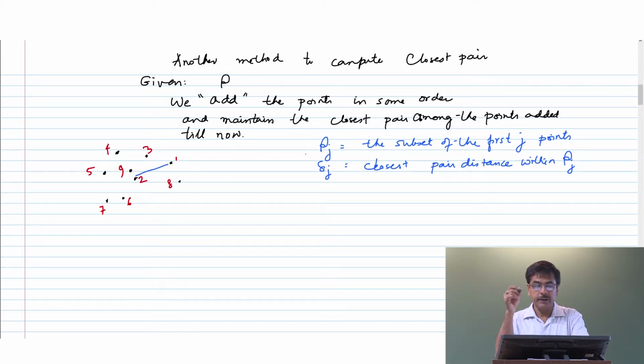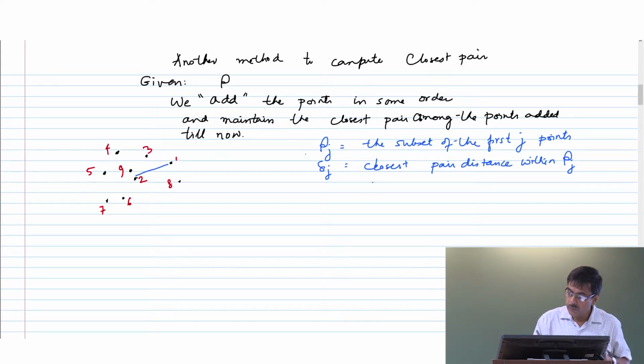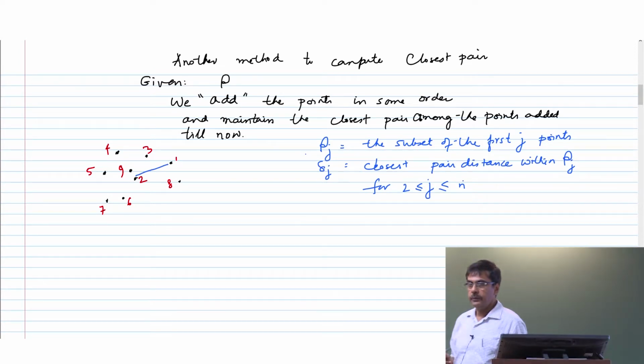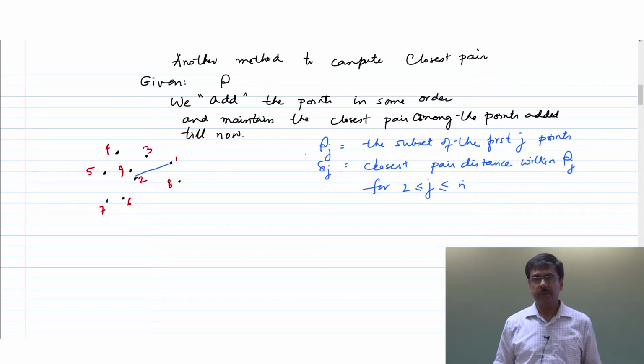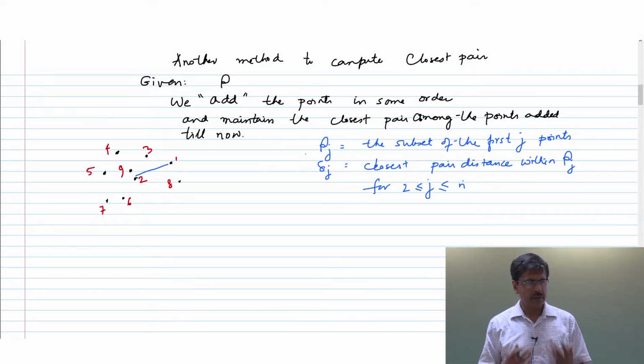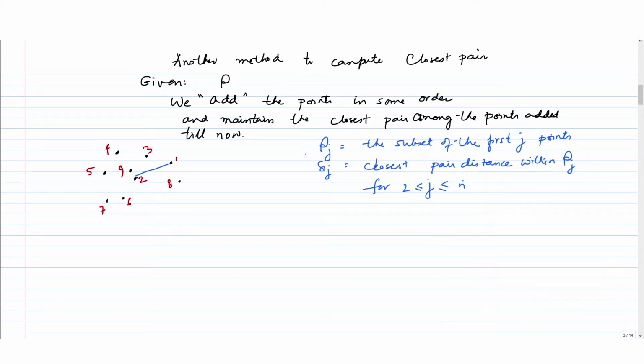So I'm maintaining basically the closest pair distance of the first set of j objects, and this varies from j greater than or equal to 2 to j less than or equal to n. So I start with 2 points and I end when all points have been added, and if I am correctly maintaining the closest pair distance, I get it. Okay, it's absolutely trivial, right? I mean, there is nothing algorithmic that I have done here. Okay? And if you just implement it like this, a naive implementation would require this kind of computation.